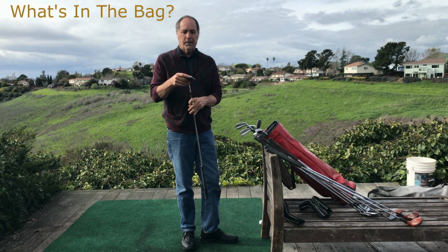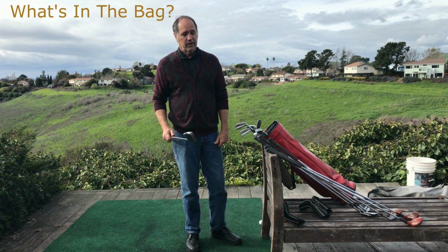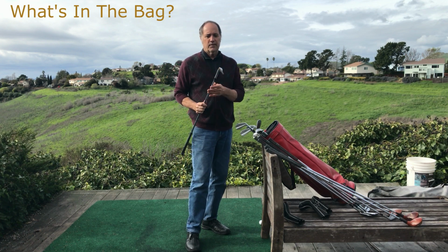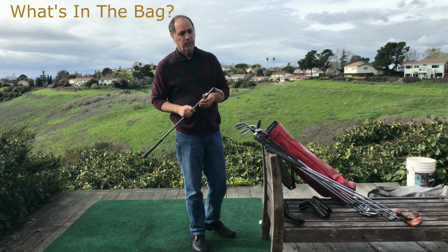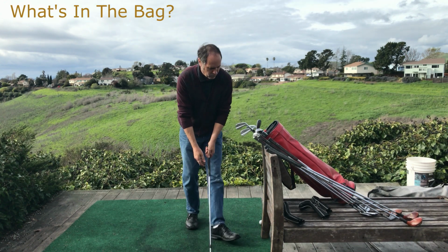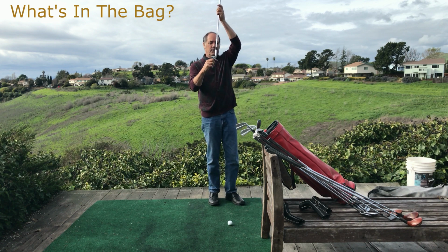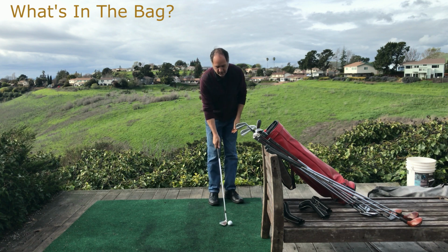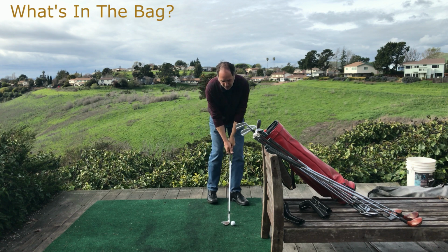Love the split sole because I can dig it out of all kinds of bad lies, and I can play them great off hard pan. They cut through the rough really nice. It's like a little razor on the front, and then you've got the split sole on the back. If you want to open the face up, you can. If I need to pinch one, I want to open the face up a little bit. I don't have a big flange on the bottom raising up the leading edge too much if I'm on hard pan, where I can end up eyeballing the golf ball. So this way you can open the face on those split soles.